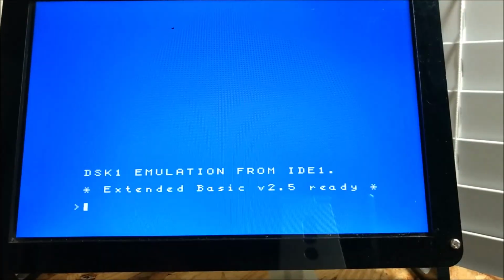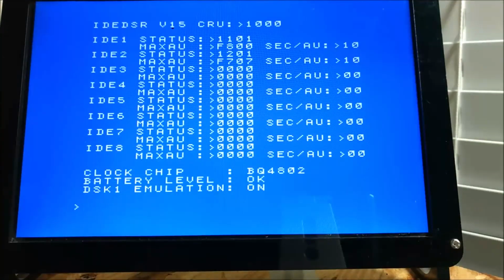So there's tons of little calls you can do from Basic and Extended Basic with this DSR. Get familiar with it. You can display the time as I show you. You can display the actual status of the IDE card. Fred has even put in routines to be able to look at the voltage of the actual battery and tell you what your battery level is, if it's okay or if it's low. This shows you the DSK1 emulation is enabled. Like I said, you can turn that off. So just go to his site and look at all the different calls that he has around this DSR. There's a lot of useful information there so that you will be able to use this card to its full extent.